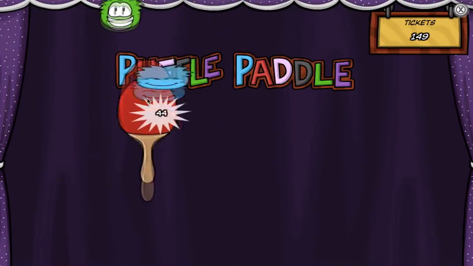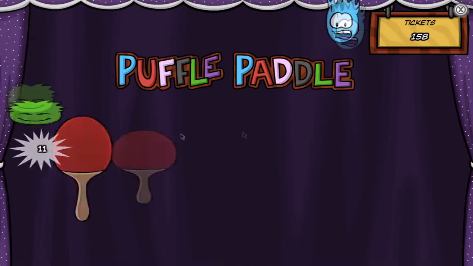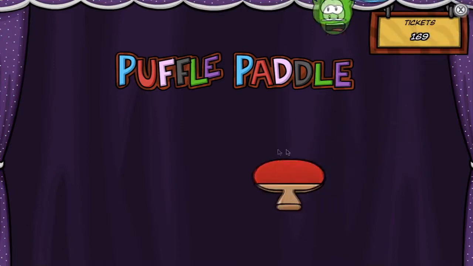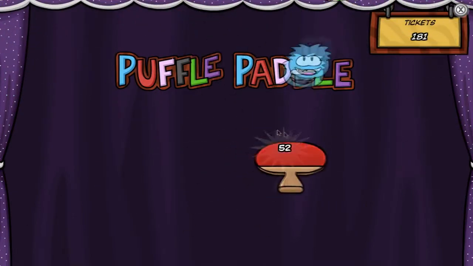Of course, we all know why the white puffle, the orange puffle, and the brown puffle aren't in this game, as these puffles didn't even exist yet. Would have been cool if the creator added the tan puffle to Puffle Paddle though, but I don't think that would have been an easy job.